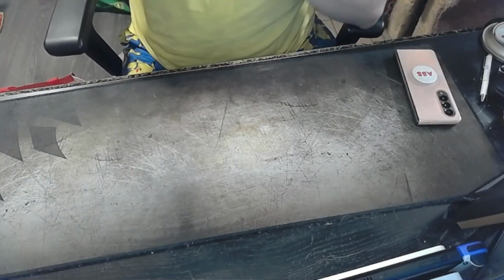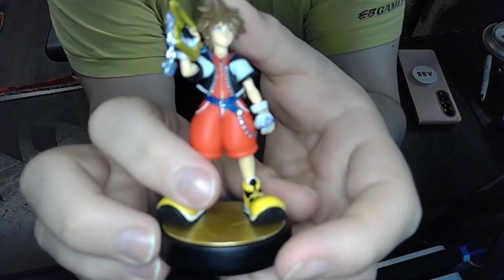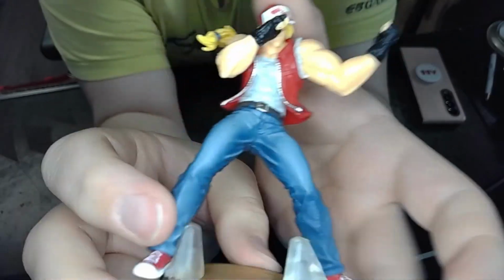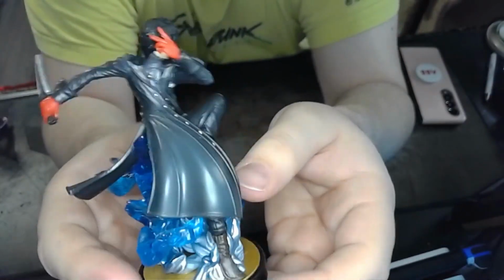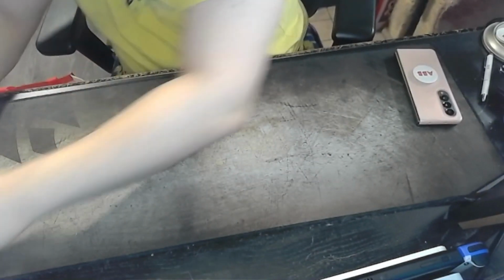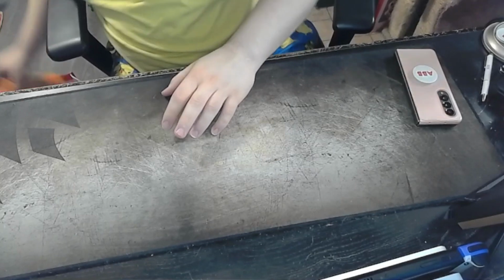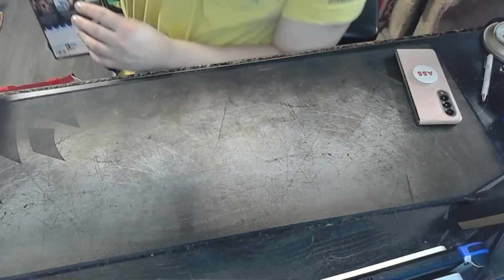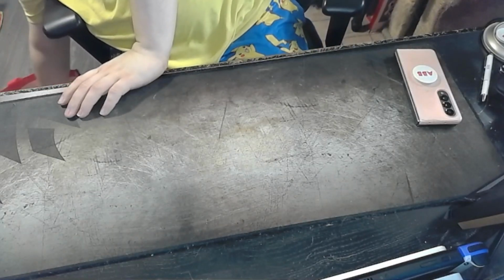Then everyone is here. Sora. I finally received my Sora amiibo. And it looks really nice. I'm gonna have to say it. It's a really nice amiibo. I also got from Best Buy my Terry restock, Terry Bogard, which is a really nice one, honestly. Bill. And the one I'm really most happy about, the restock Joker from Persona, man. I'm really happy I didn't pay like $100 for this one back in the day. I would have been mad pissed, honestly. So, yeah. And it officially completes the amount of amiibo that I got. Now we can start with the games. I just need to pull them all off.